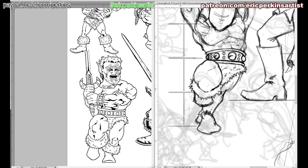Okay. That's enough for now. The little detail lines in here will be a lot easier to finalize when I'm doing the ink because I'll have my brush set to 100% opacity and 100% flow. So I won't be sketching, I'll literally just be putting down one solid line of whatever thickness. Well, actually, I'll maintain varied thickness, but that's another thing that I like to do, keep my line work a little bit dynamic. But anyway, when I put that stuff in, it's going to be smooth, pretty much like the reference sheet there where you can see it.